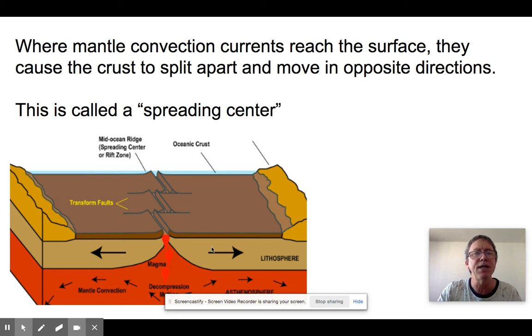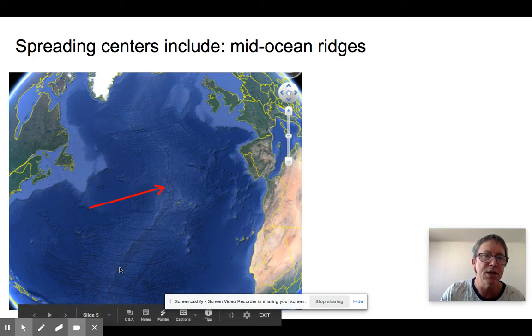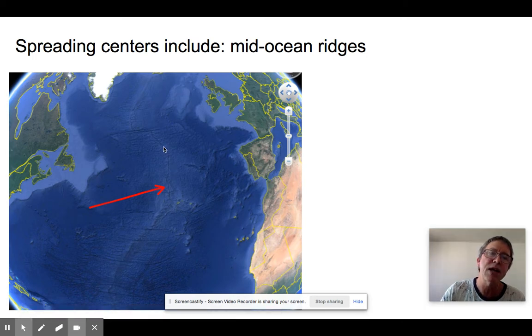Now, we often call this a divergent boundary because these two pieces of the Earth are diverging from each other. So these spreading centers, as they're referred to, can be seen all over the Earth, and they generally take two forms. Well, three if we include a particular one of Iceland. But basically, they're called the mid-ocean ridges. So if you look at Google Maps or any map that shows the underwater features of the world, you'll notice that there are these mountain ranges with this crack in the middle. And there's a lot of volcanic activity all along these cracks.